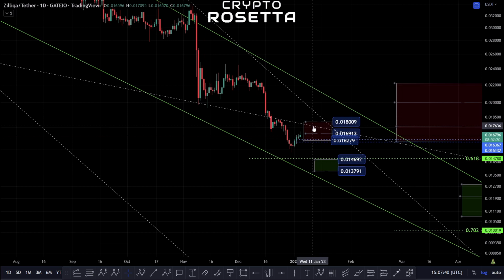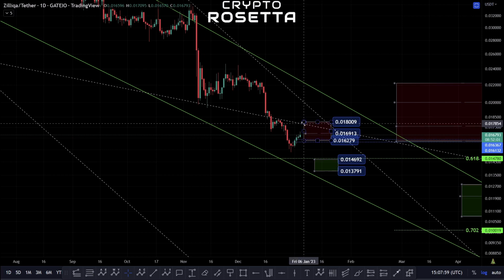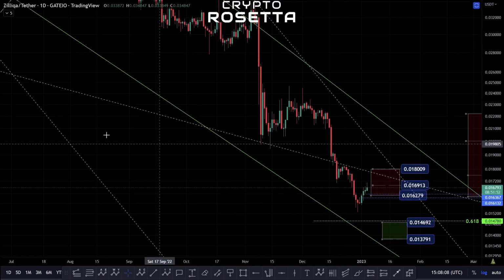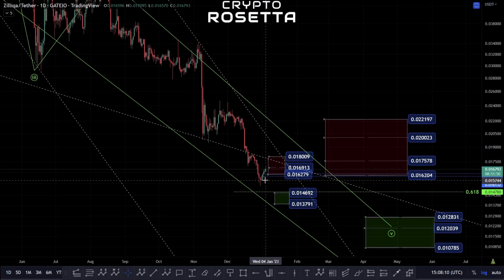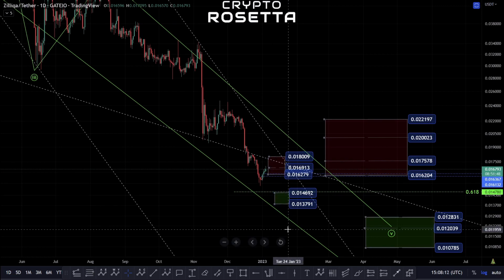And I mean, this zone here is this. So depending on how long this takes to play out, it could be 17,600 towards the 17,800-ish area, up all the way up to here. Actually, this 18,000 area. So that could be an area we look to retest and be rejected from if we are looking to sell off.